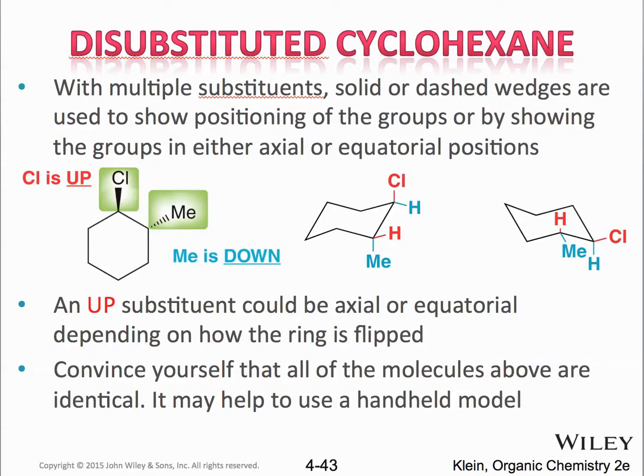So really the last frontier, if you will, in this unit is to look at assigning stabilities to di- and tri-substituted cyclohexanes. There are many different permutations of this problem. Let's go ahead and look at the first problem on slide 43, where we have trans 2-methyl 1-chloro cyclohexane, and we want the most stable configuration of this molecule.